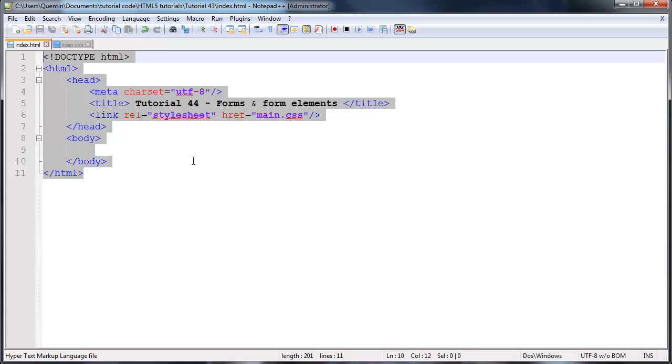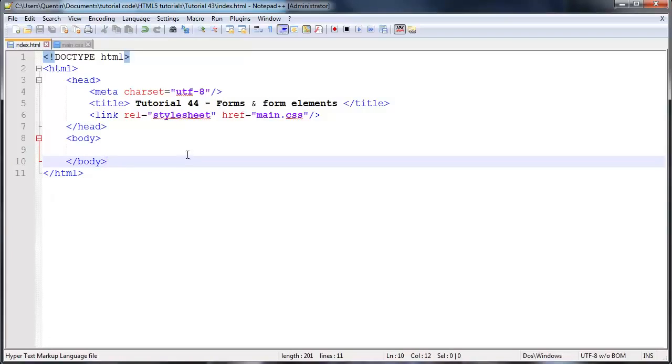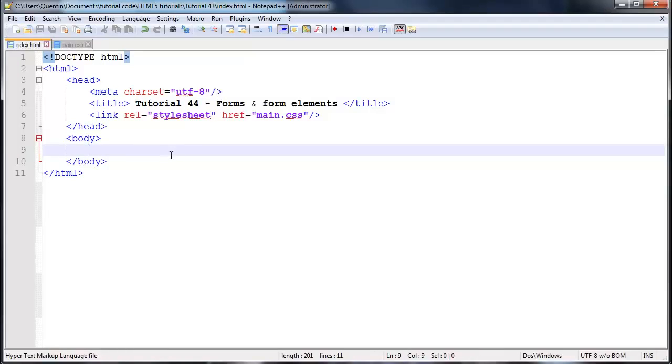But as soon as we use JavaScript or PHP, then we're able to handle that data and actually do stuff with it, like store it in a database or email that data over to someone or something like that.